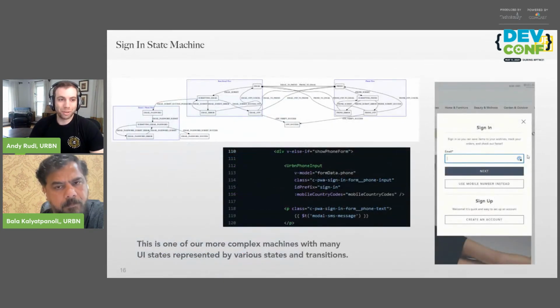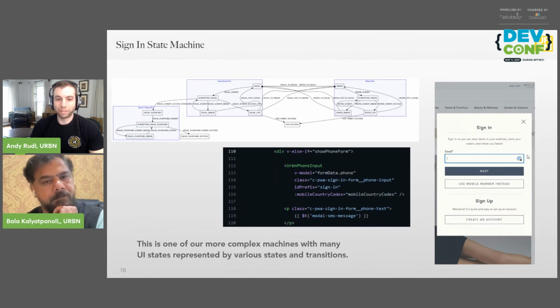This is a view of a more complex state machine that we have within our system, and it's extremely related in that this is the sign-in state machine, which is a little bit more complicated. Now that we have a bunch of different methods of signing in, because we're still supporting our old methods, which is email and password, and we're not forcing our users to update, although we are giving them that option, we have a bunch of different scenarios we need to account for.